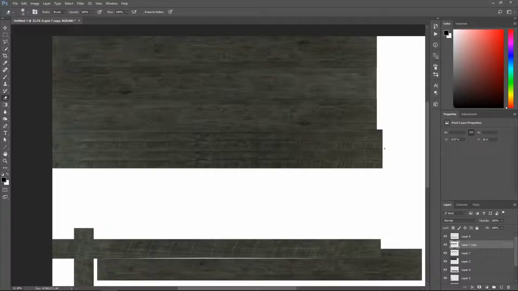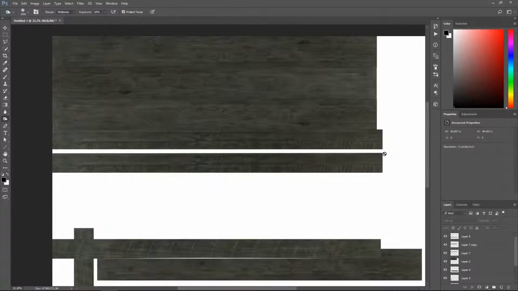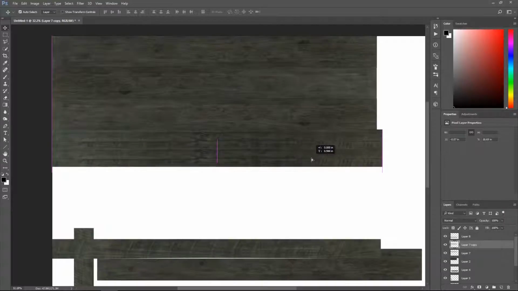If I ever need to blend things a little bit better, I'll just take a little bit off of the top edge using the eraser tool. You can also use masks for this, but this is pretty quick and we want to make sure that it's just something that doesn't take a long time. We just kind of go through and start to blend things together.